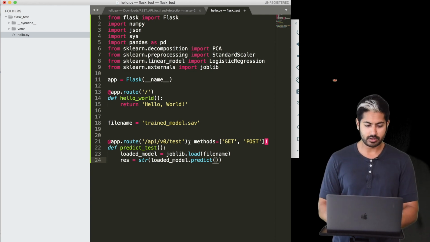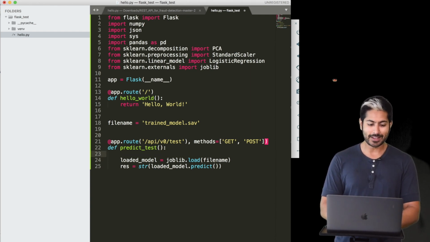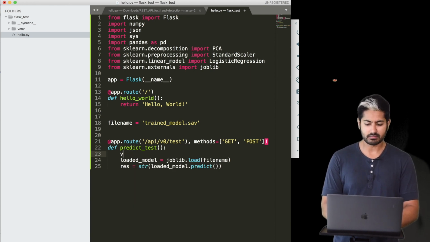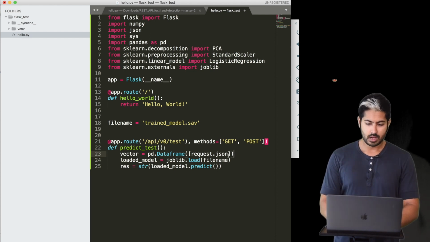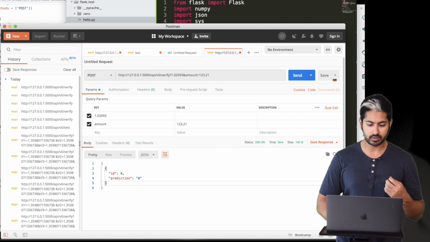Using, oh, you know what I didn't do? I forgot one thing, hold on. I've got to actually take the request. So I'll call it vector. So the vector is, this is where pandas comes in. I'm going to put the request into a data frame. Now you might be thinking, well, what is the request? Let me tell you exactly what the request is. The request is going to be of the format.